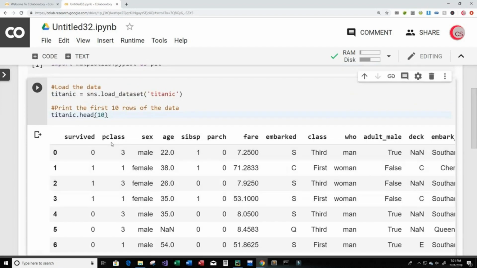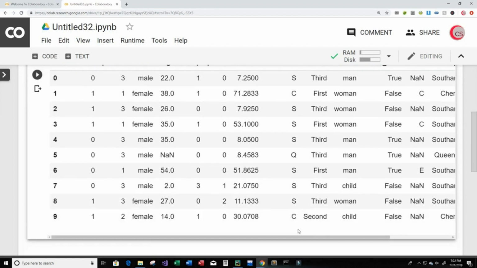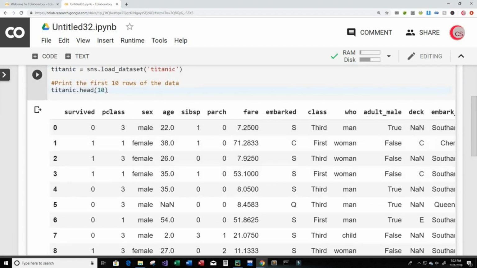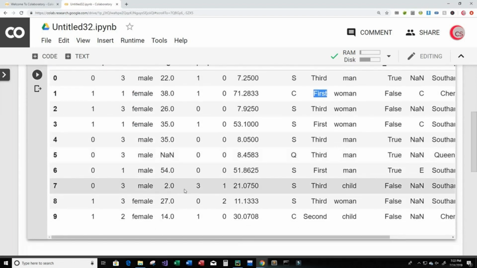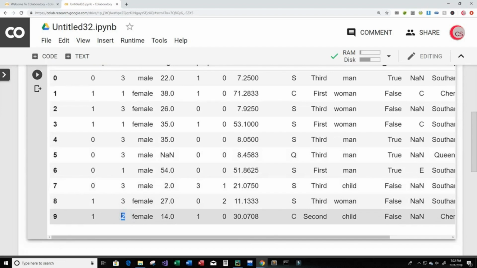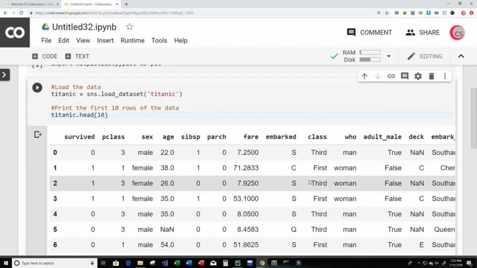And we can see a few things since we are trying to analyze the data and get familiar with this data. One thing that you may notice is this pclass column here and this class column here. They seem redundant. Wherever you see a 3 in pclass, you will see Third in class. And wherever you see a 1 in pclass, you will see First in class. Okay, and wherever you see 2 in pclass, you will see Second in class. Okay, so these seem pretty redundant, and these are not the only columns that are like this.